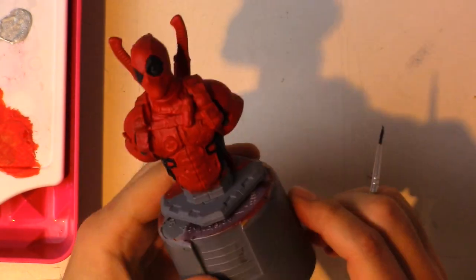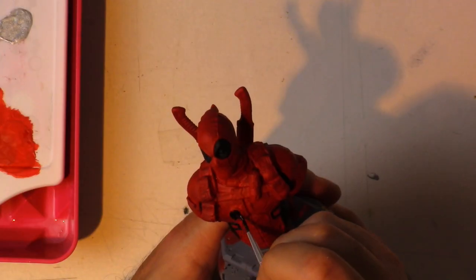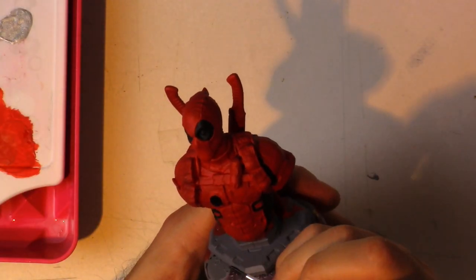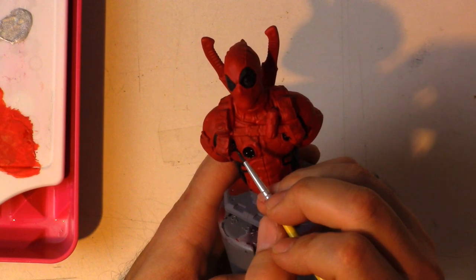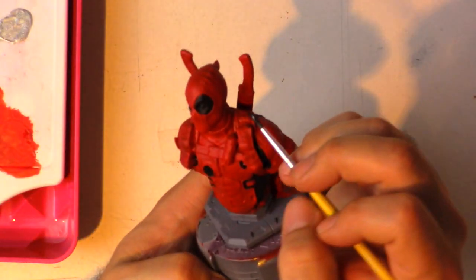Both sides done. Now I'm going to go for the little logo that's on his shirt there. We're going to paint in the black there, and we're going to obviously have to touch up the red. And then around his neck, I want to paint black. And I want to go for the swords. Do the swords first because they'll be super easy.